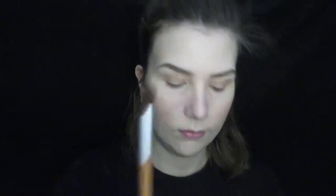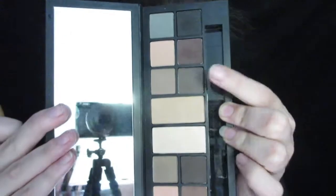Now I'm using a more dense fluffy blending brush and a darker brownish-grey eyeshadow, and I'm putting this on the outer corner of my eye to give it a little bit of extra definition. I'm applying bit by bit until I build it up to an intensity that I like, and taking it a little bit into the crease as well.